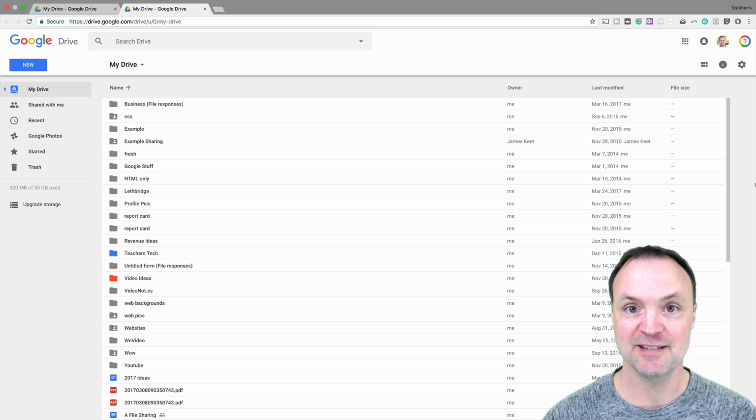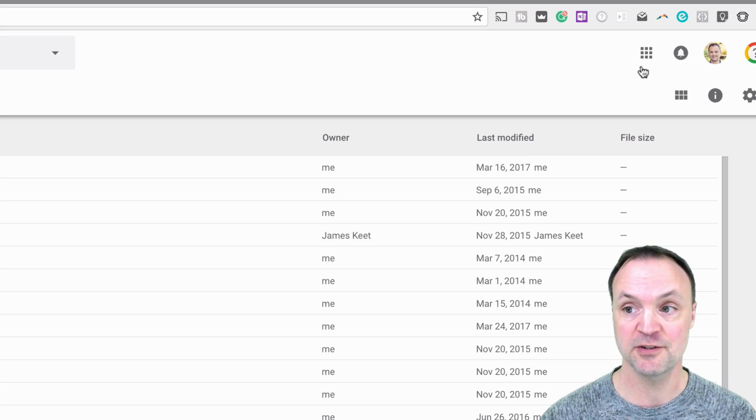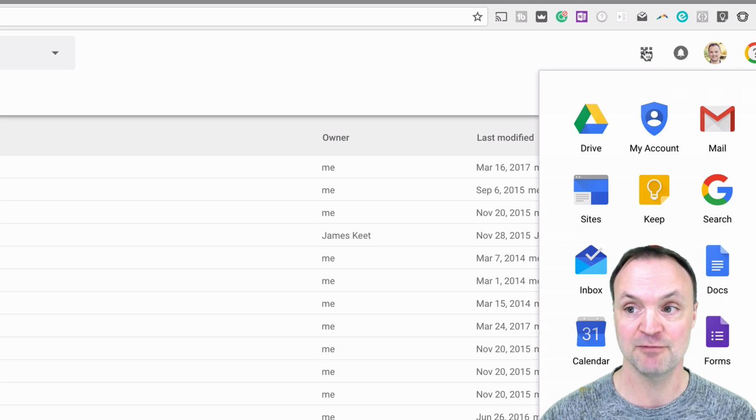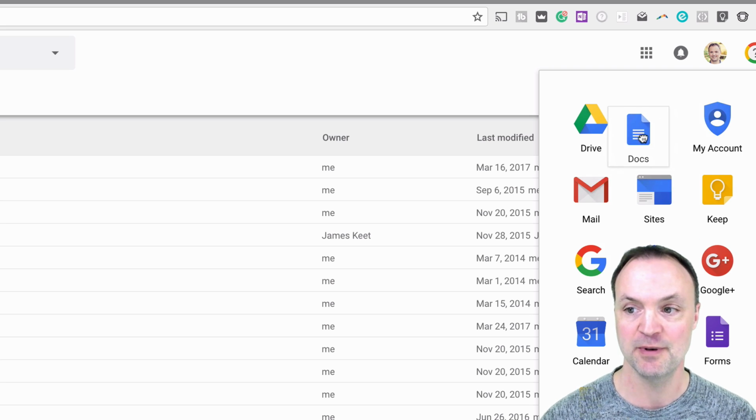My first tip tonight is about where to start your Google Doc from, where to open it from. You have a few different options when you open up your Google Docs. You can simply go up to your Google launchpad up here, where it looks like a Rubik's Cube, click on it, and you can see we have Google Docs. Where did I put my Google Docs? Right there. Remember, you can drag these around too, if you happen to use one more than another.